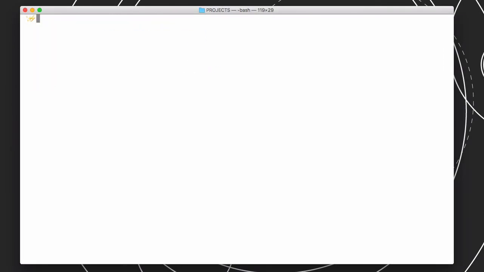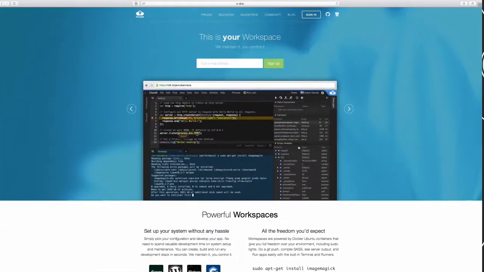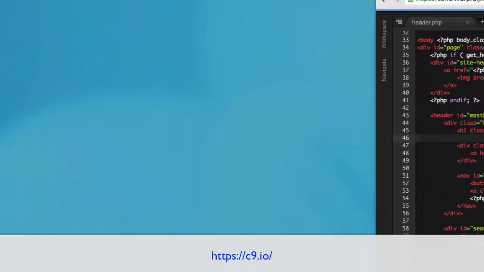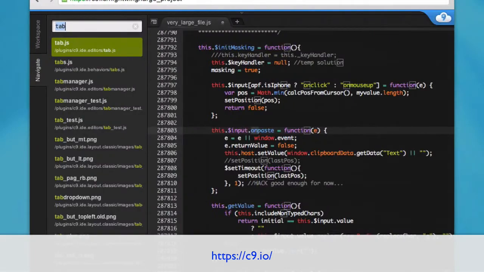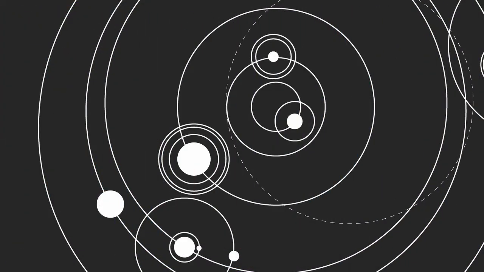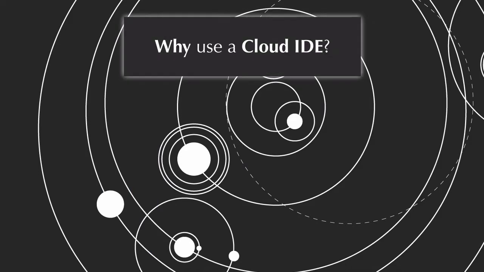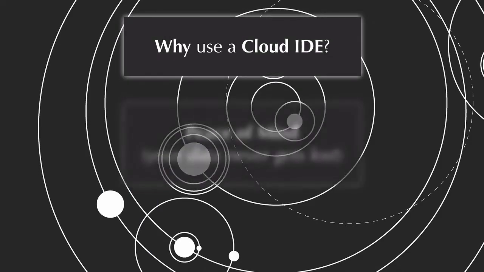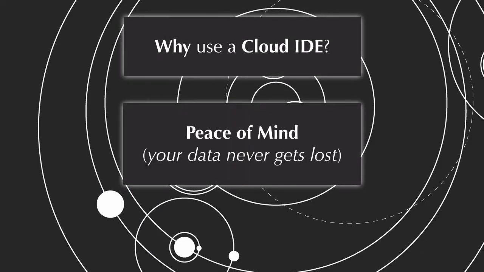And before I continue, I have a side note. Until this point in time, in these episodes, I was using a cloud development environment, c9.io, and now I changed my strategy to use an actual desktop IDE. And the main reason I had chosen cloud was that it gave me a peace of mind, so to speak. Let me clarify it a bit.